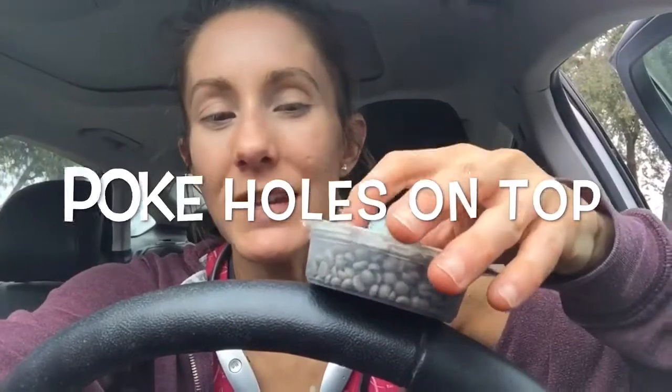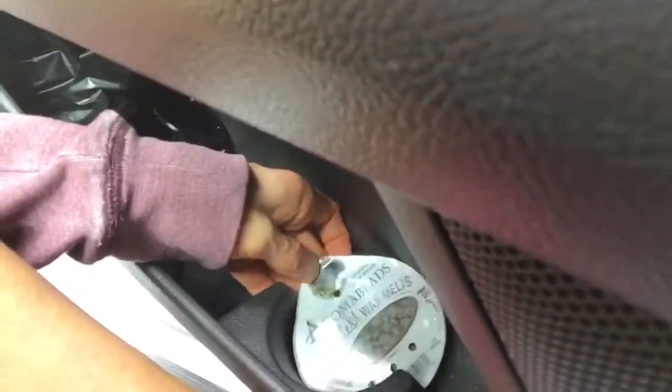You know, they melt when they get heated. Put them in your car. This little thing just has a container. I don't take the top off. I like to put it on the side door, right there in the side door. They'll make your car smell really good. So that's a little tip.